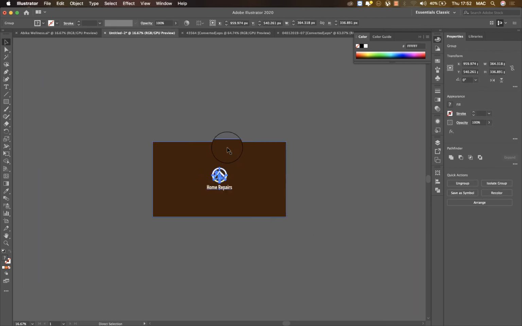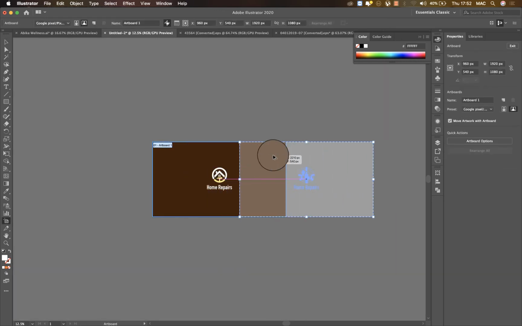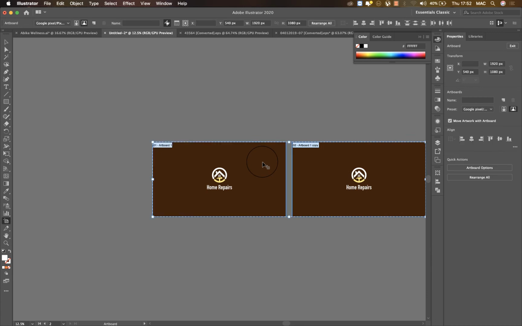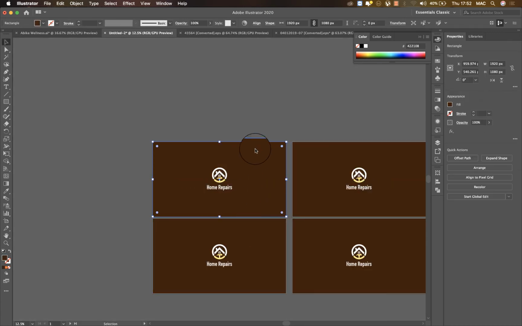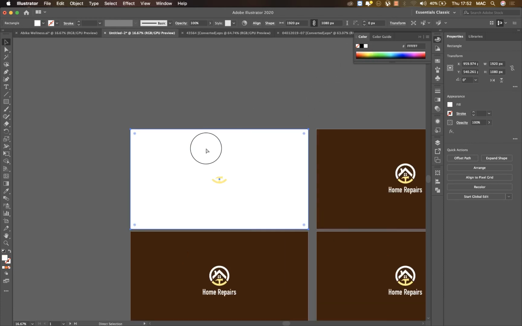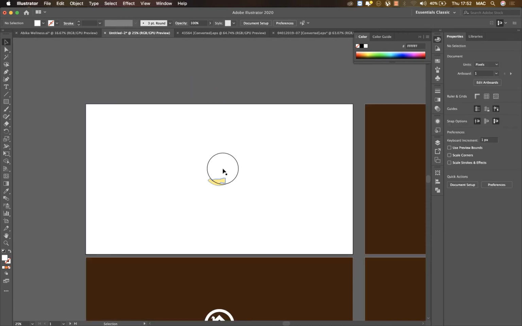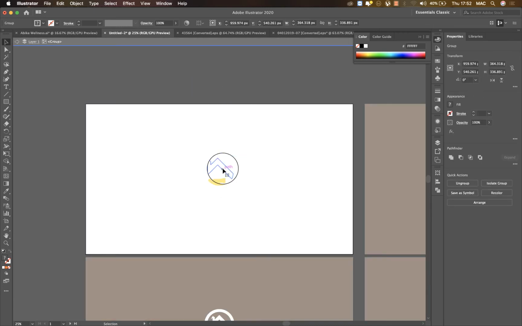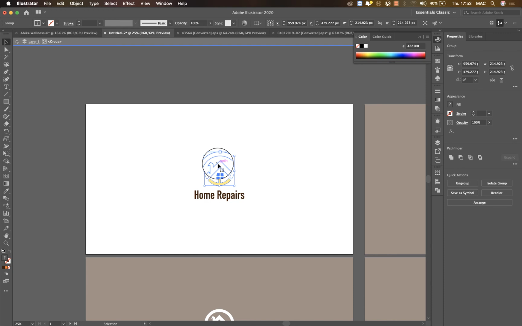Now this is another logo. Shift O will activate the artboard. I can make multiple versions of this same logo now. I click on this, I change this to white, I zoom in. While this is white, for all the other elements, I double click and change them. I click on the eyedropper and I click on this brown. The text becomes brown. I double click on this to isolate it.